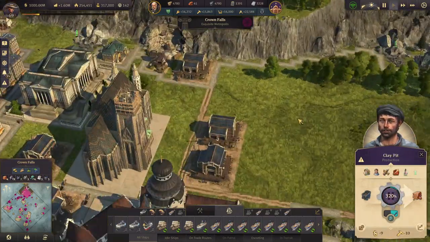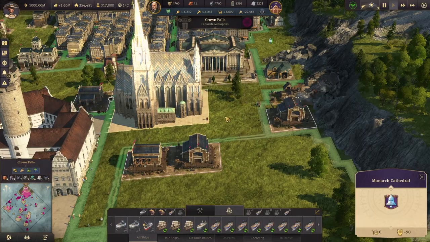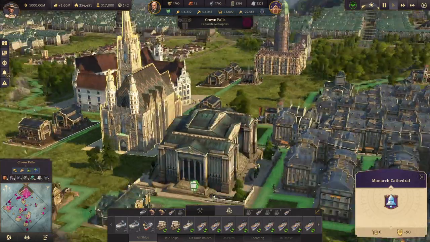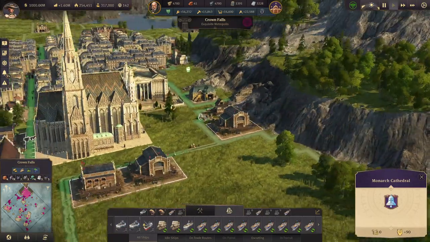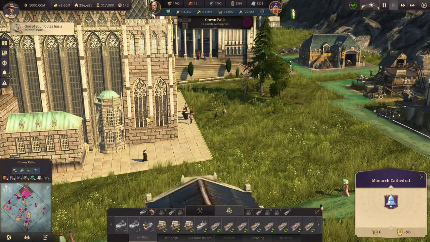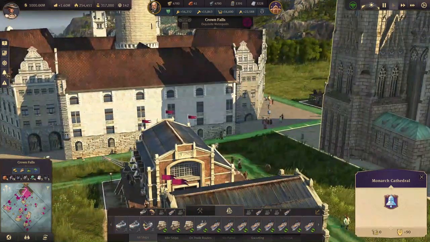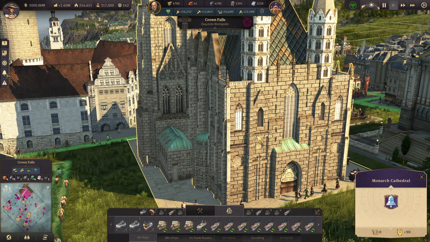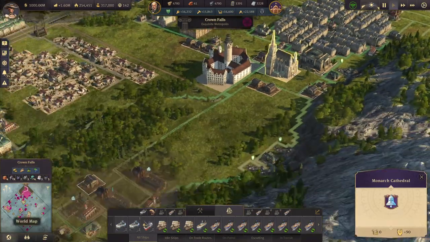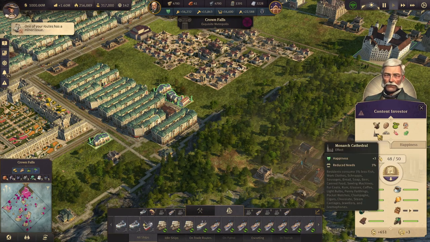And then lastly, a monarch cathedral. And you can hear the bells. Very pretty again. Some nice. Can't go inside. And what does it do? Well, it is a church, but on top of that, also provide happiness and consumption. So plus 3 happiness, minus 3 consumption for pretty much everything, it seems.